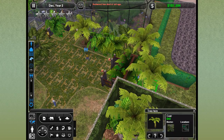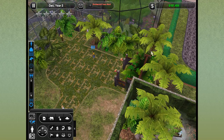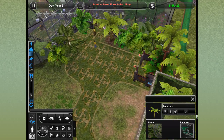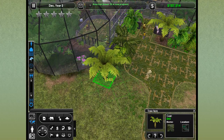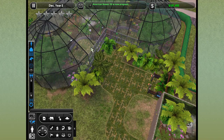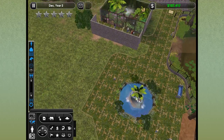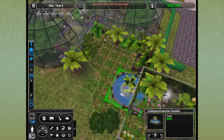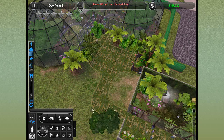Fern Shadow the Second is gonna lay... Oh, and Redwood just died of old age. Man, some of our animals live super long, and the wolves, surprisingly, don't live very long. Alright, there we go. So we're starting to get this area looking really nice. Very happy with it. Because not many areas in this zoo look very nice just yet. So we're trying to remedy that.